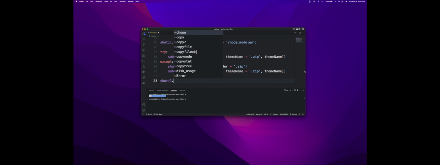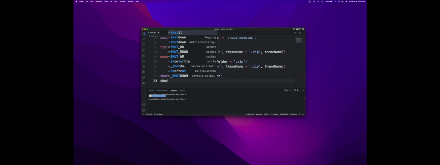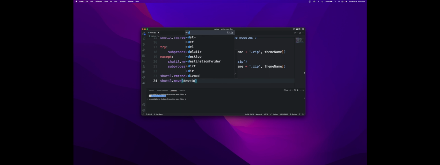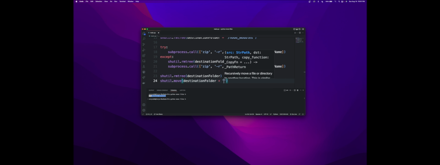Now we're going to go down here and add some cleanup. Move, and then I'm going to move that zip file we just made to our desktop.